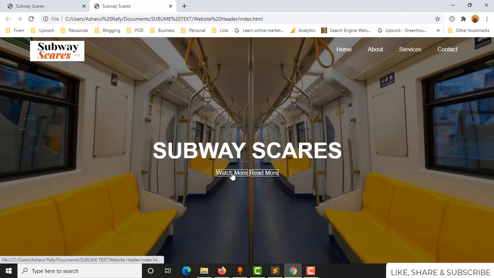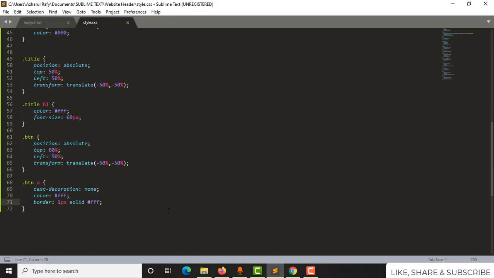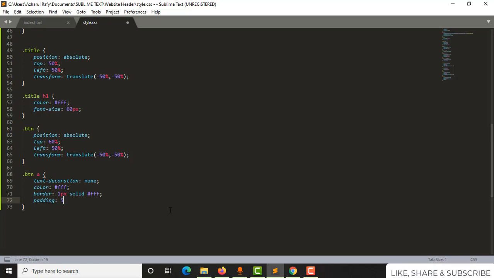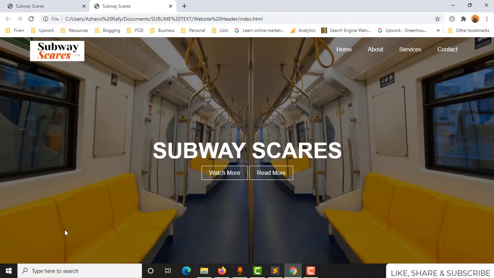But in between the borders we want to give some padding, so that the buttons are going to look a little nicer. So we're going to give padding, let's say 10 pixels top and bottom, and 20 pixels left and right of the buttons. So let's save and reload. Now it's looking perfect here.